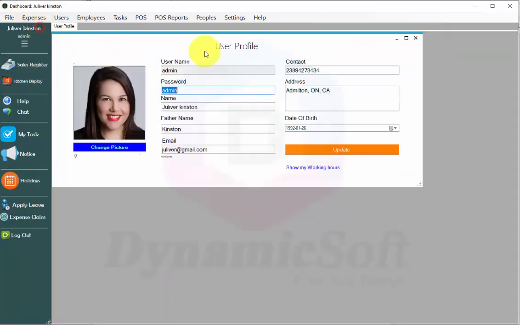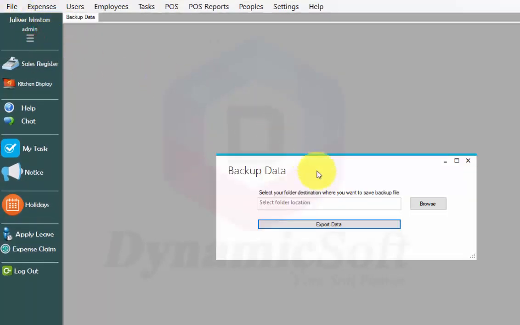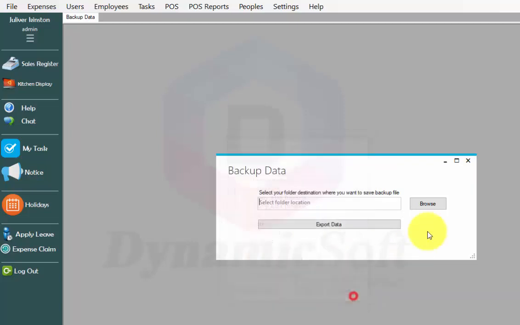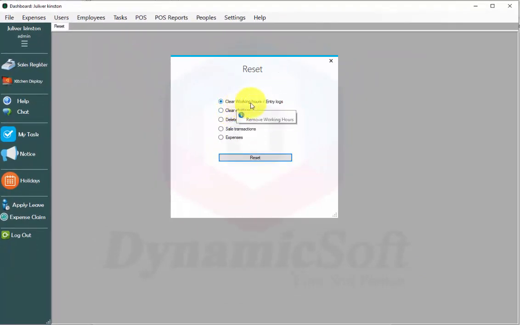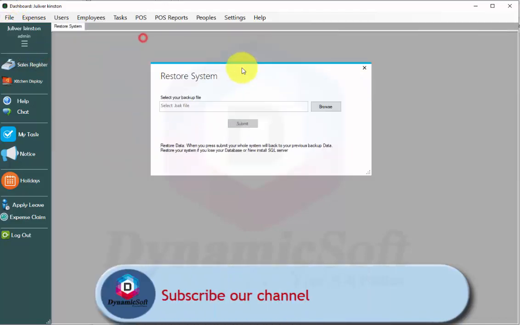Next one is file management. Here we already discussed the account, my account. Here's the backup. Admin and super admin can take the backup. They just have to click the file locations and right away they can take the backup. And then reset: they can individually reset work record history, chat log, all details, all delete, all items, all sales transactions, and individually reset those category and input data.